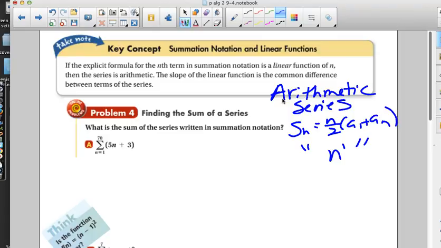It's really tough, by the way, because you look at that and you go, ooh, that's that summation one, and you slap the formula down and you start going like crazy. But you need to pause for a second and say, can I use Carl's formula for this one? And then go forward. So this one says, what is the sum of the series written in summation notation? First thing I do, there it is right there. That's n to the first. I can use Carl's formula. So I grab Carl's formula.